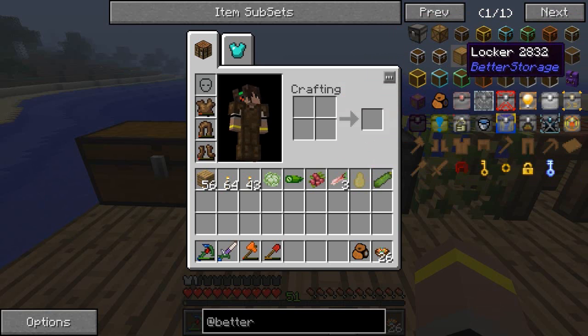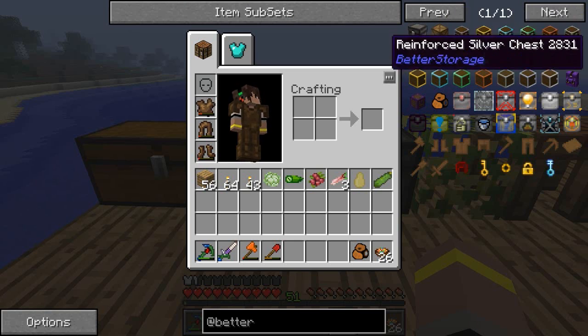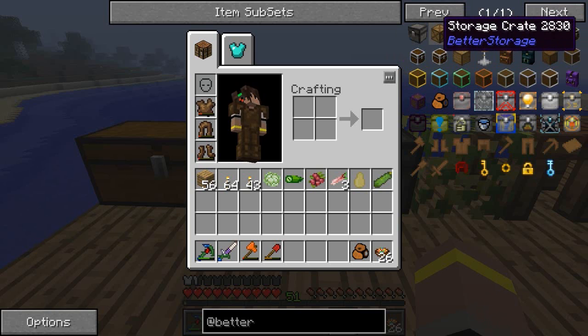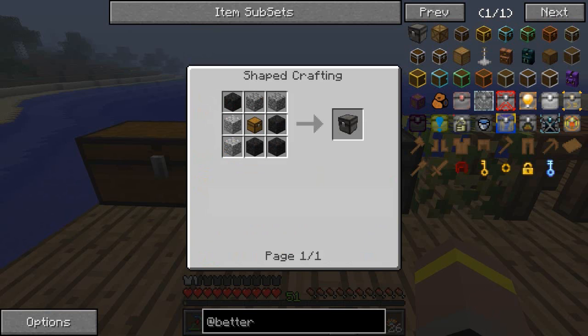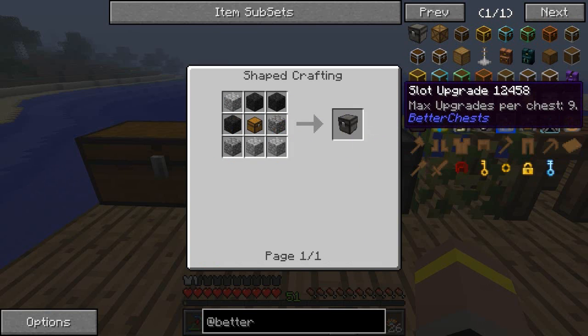Now I was weighing the two up because better storage gives you the idea of storage crates, which you can have in a 3x3 I believe, or a 2x3, and they open up quite a lot of storage to yourself, which is nice, but they open up nowhere near as much as the adjustable chests. So if you craft yourself an adjustable chest with a chest and some cobble, you'll get this guy, and then you can make yourself some slot upgrades.